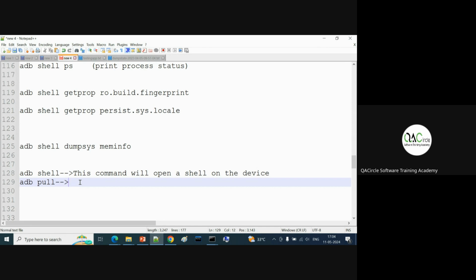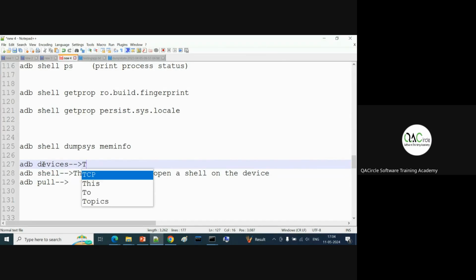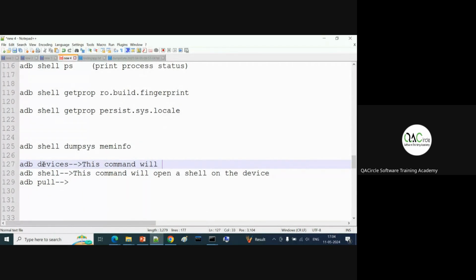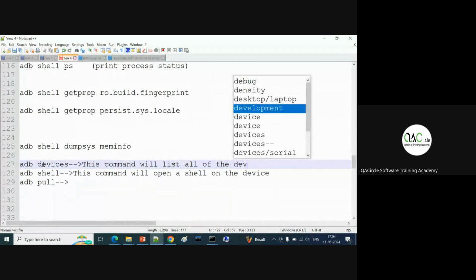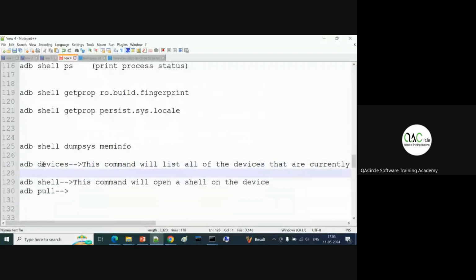It lists all of the devices that are currently connected to the computer. Correct? Yes. Let me highlight ADB devices. You already know this. This command will list all the devices that are currently connected to the computer. Okay.